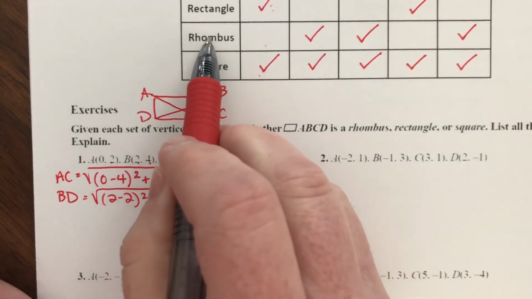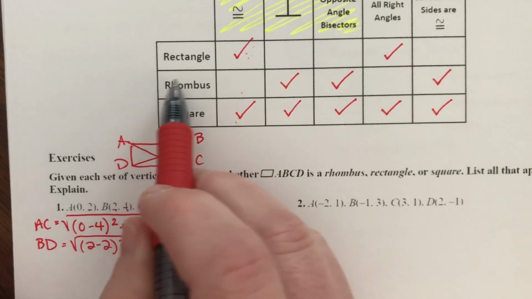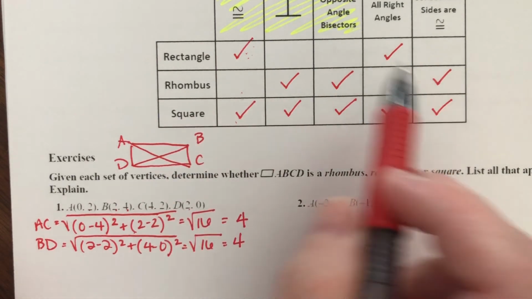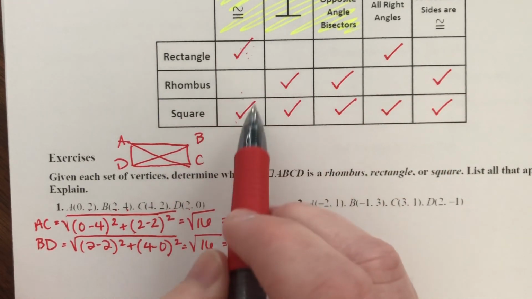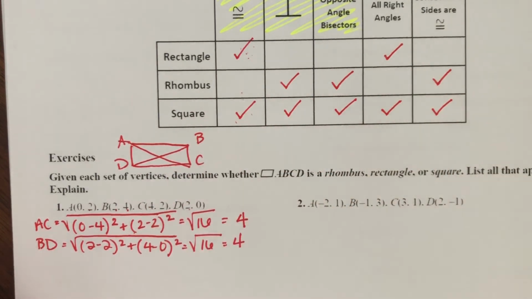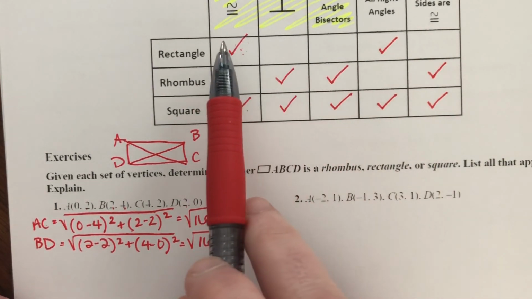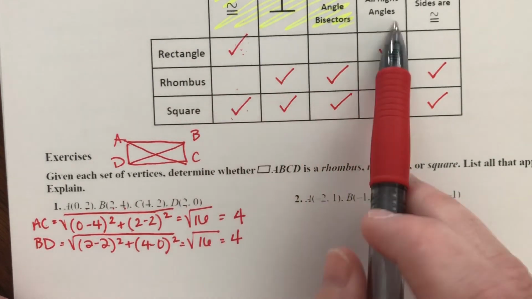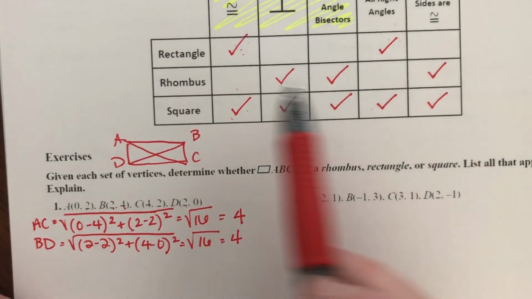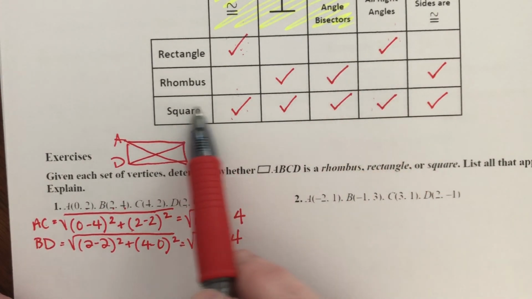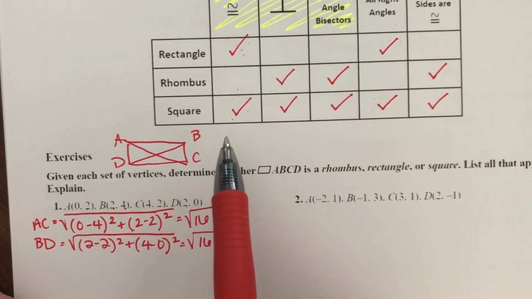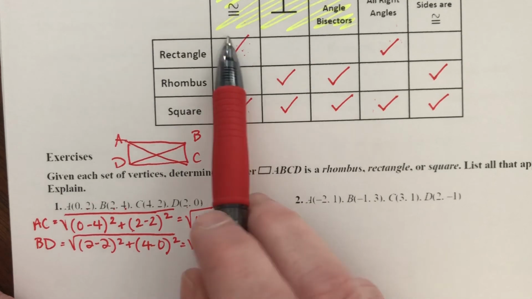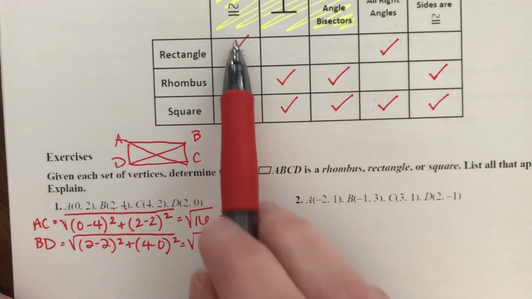So we can go ahead and rule out rhombus, because a rhombus does not have diagonals that are the same length. So we know it's either going to be a rectangle or a square, potentially both, right? So I want to look at another category. These match up. That is a square, but not a rectangle, right? If I compare these, they're both the same. So I don't know if one is a rectangle or a square.